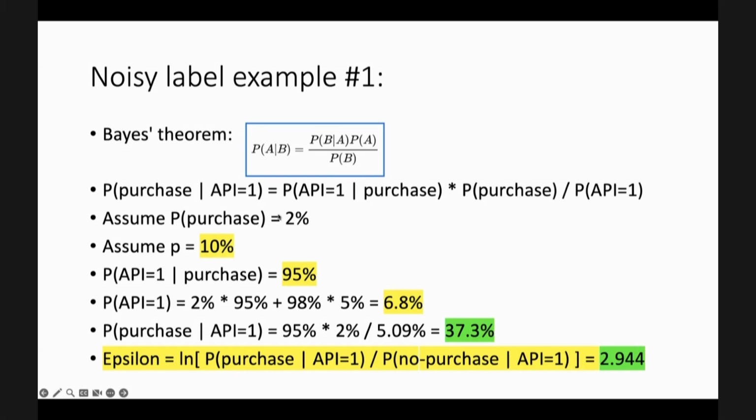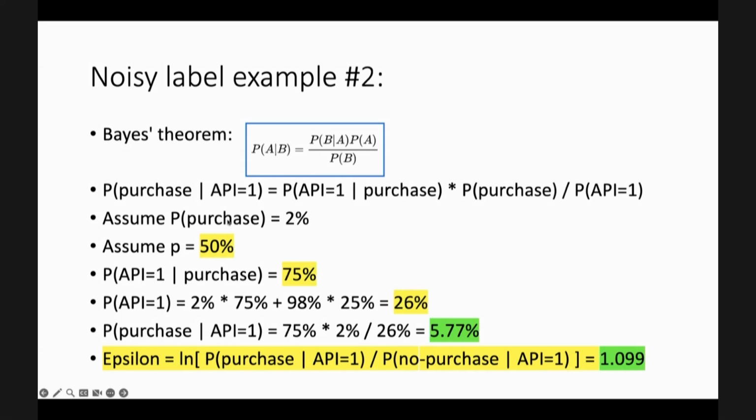So in this case, let's assume that purchases are fairly rare. Only 2% of the people who click this ad go and make a purchase in this made up example. In that case, your original guess was, well, there's a 2% chance that Ben made a conversion. And then after you get this API response of a 1, you're more confident than you were before. How much more confident? Well, you're now only 37% confident. So there's like a 37% chance Ben actually made the purchase, and a 62.7% chance that he didn't. So the epsilon differential privacy way of looking at this says that's an epsilon of about 3.